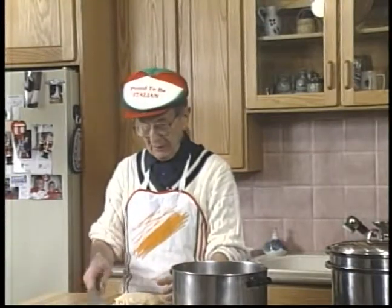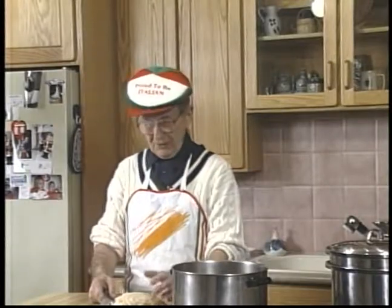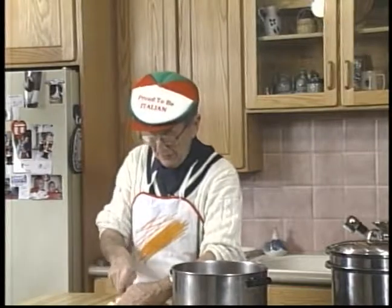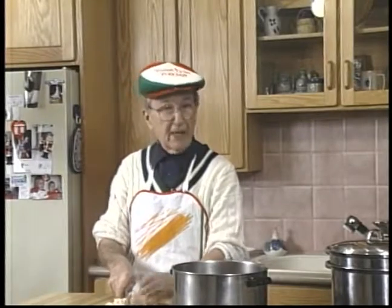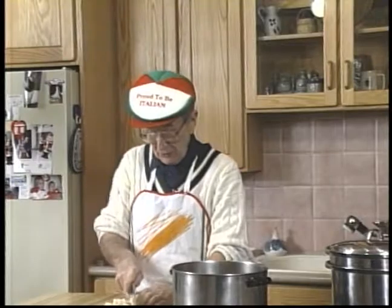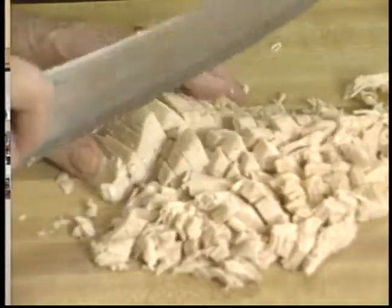The children don't realize or don't care about a depression. All they're interested in is what's for supper. So this is something my mother would make during the Depression years. We always had flour at the house. A lot of us had our own chicken coops, which meant we had our eggs and the chickens. So she would make this cup-letter soup.